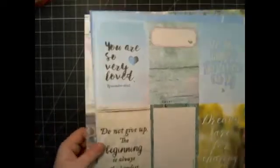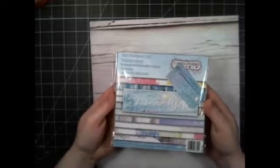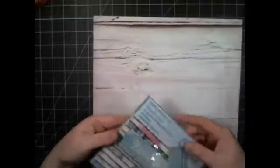And this is another one. Beautiful papers. These are made by Tölche. Okay, so I'm going to just get started with what I'm going to use. It's here. And I'm also using the papers from the 6x6 pad.